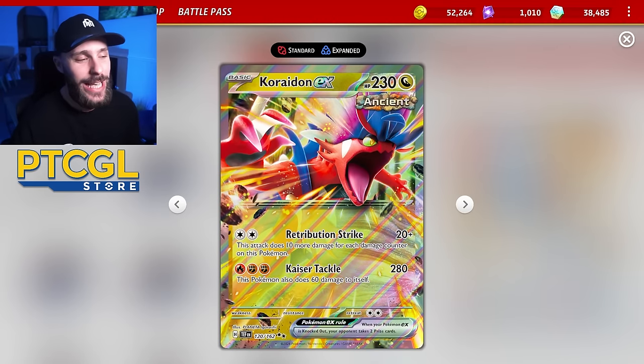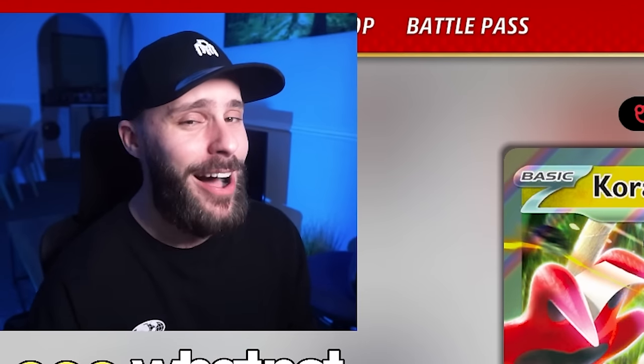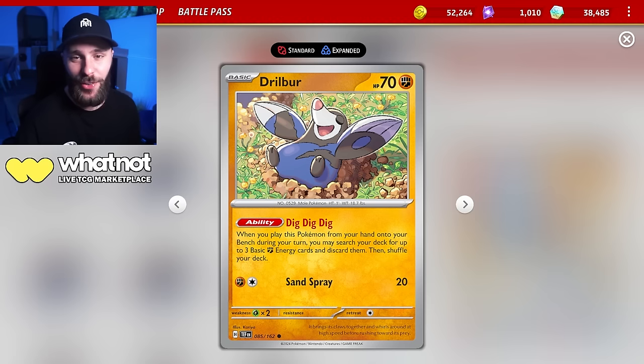Now, this deck doesn't only have that. We also have Koraidon EX, because it just hits a straight 280 with 2 fighting and 1 fire. And that's all thanks to this drilly critter right here. So let's get some games with it and see how we do.